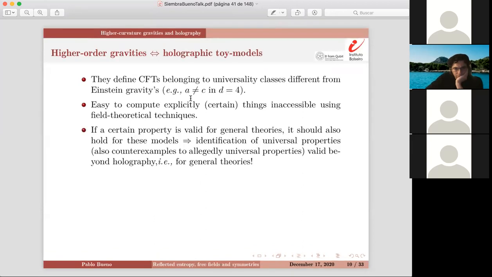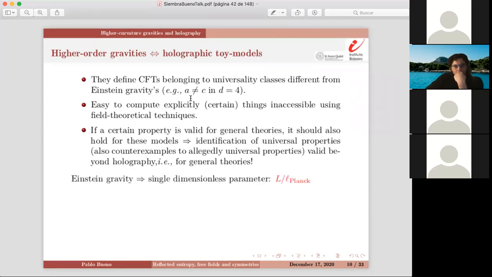And the idea is that if there is some property which is generally valid for CFTs, then if these theories respect the general principles of conformal field theories, and they often do, although there are some things I have to say about that later, there may be some problems in some cases. But if they do, then they will also satisfy these properties. And if you see that they are satisfied by a family of theories like this, you can say, oh, maybe they hold in general, and then you can test this and learn new things. And I will show you examples of this.